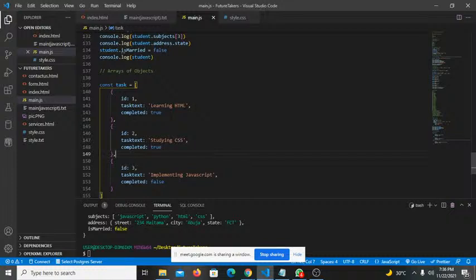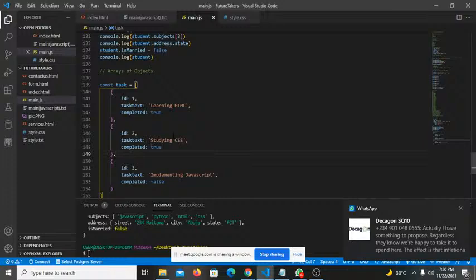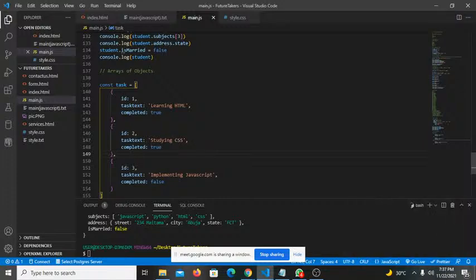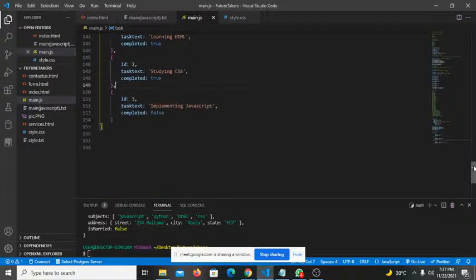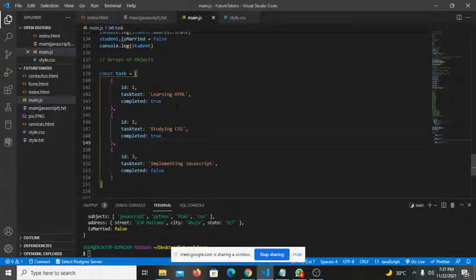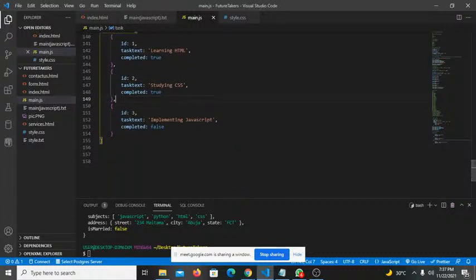After that, we're going to use what we call JSON.stringify to convert these arrays of objects into JSON. And JSON, like I said, is JavaScript Object Notation. That is the format in which data is passed from one application to another. So when you do your REST API, you're going to make sure that you let out your data in JSON format. That is why this is very, very important. Also, when you get the data back in JSON, you should be able to convert it to these arrays of objects so that you can easily manipulate it in JavaScript.